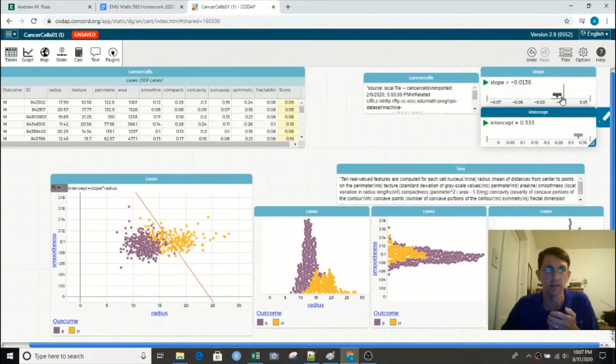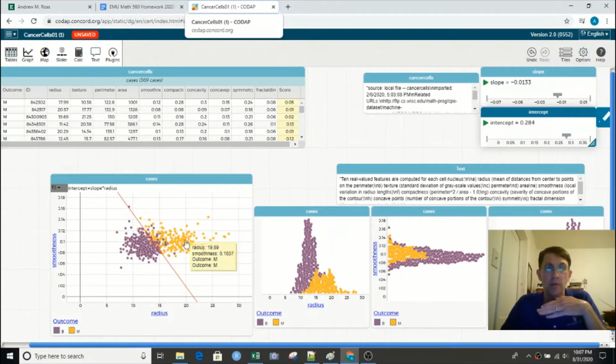So here I'm adjusting the slope. You could also adjust the intercept. So deciding where you want to put that dividing line, it's never going to be perfect, right? There's always going to be some cells that are truly malignant that are below the line, or some cells that are not malignant that are above the line, and what's the best kind of trade-off there gets really interesting. So this is a problem in classification. We want to come up with a rule that classifies things properly based on the input parameters like size and smoothness and everything.